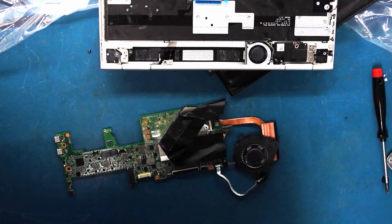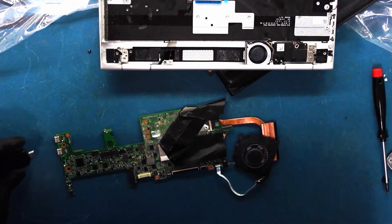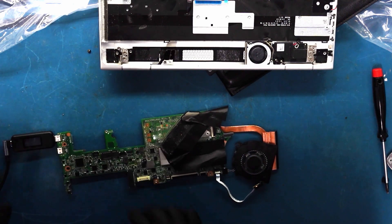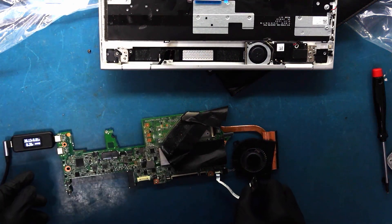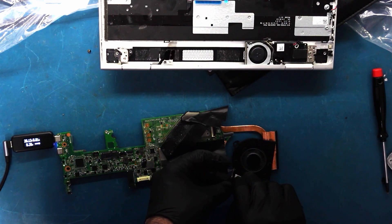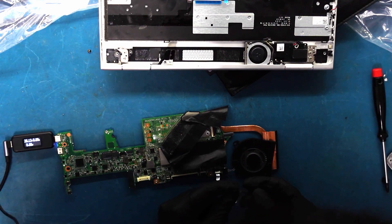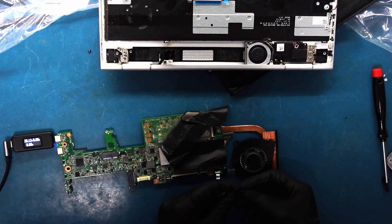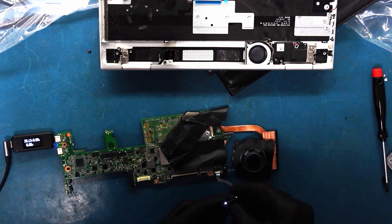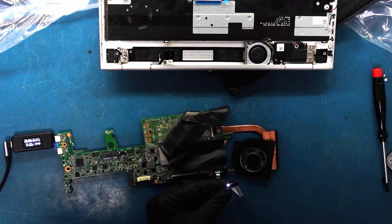I know it's late, but let's go ahead and test it — it's getting dark, we got to get out of here. Let's go ahead and plug it in, we want to be careful. You see that wire is very fragile. And you see we're getting 20 volts. I'm not getting any amps, but that means the USB-C is recognizing it — it's converting it from five to twelve volts. Let's go ahead and turn it on. I have the power button out here. Let's see if we actually get a fan spin. See the light there that came on? Power button, fan spin — we're getting amps now. Everything looks to be good.